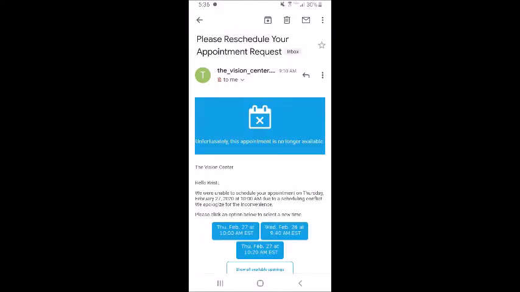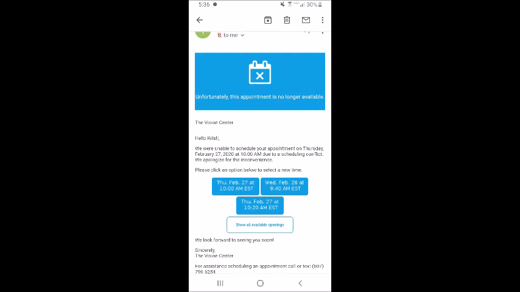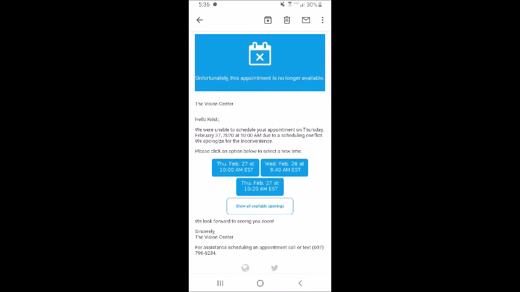Okay, so remember earlier when I said that we can't always get to the appointment request right away. Sometimes there's a little bit of a delay. Sometimes in that delay, people are calling in, and unfortunately, the appointment slots do sometimes get taken that you have requested. If that happens, you're going to open your email, and it's going to be a subject line, please reschedule your appointment request. When you open it up, this is what it's going to look like. Unfortunately, this appointment's no longer available. It'll say hello to you. Unfortunately, your request, it said date and time, did not go through due to a scheduling conflict. And then it does offer you a link back to the scheduling page.